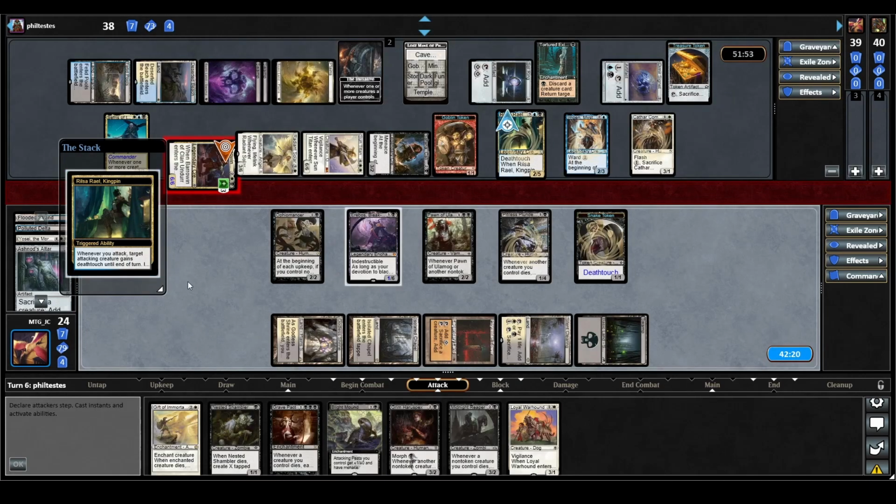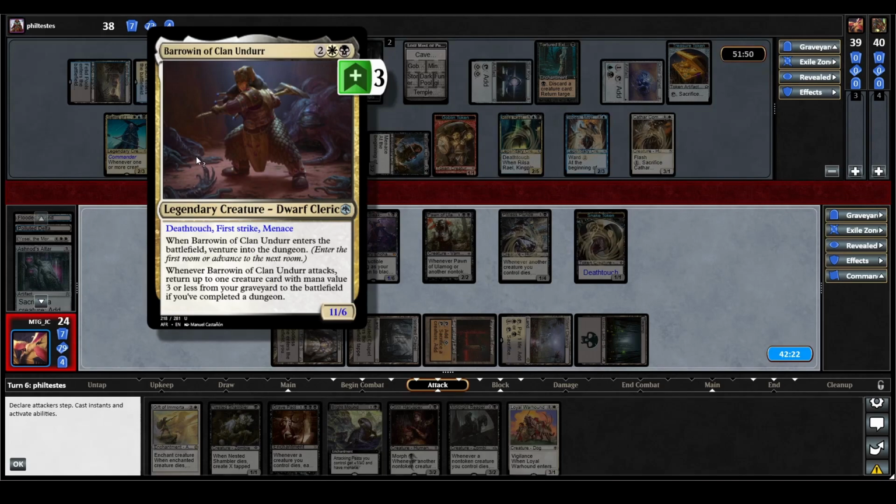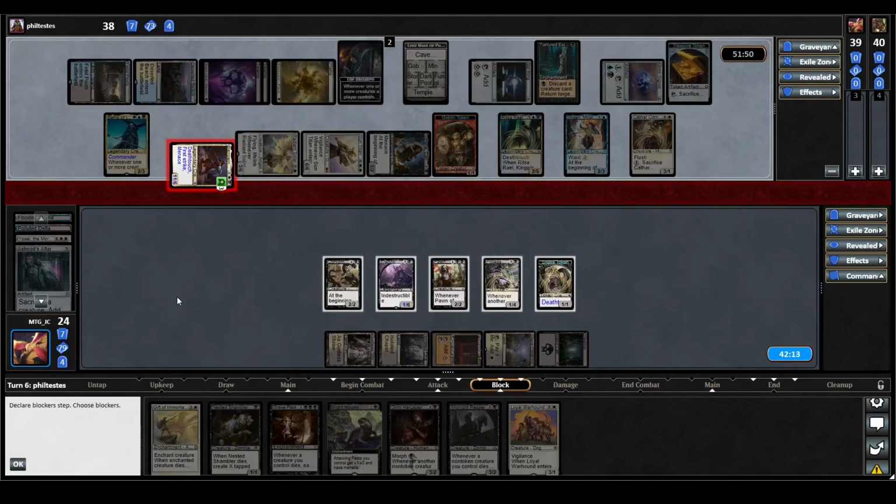Now, Rissal Real does trigger. That is going to buff Barrowin up. It's going to gain Death Touch. It also becomes an 11/6. Now, unfortunately, because it does have First Strike, it means we can't just put our Snake into the way. But in this case, I think we will. We'll actually put Erebos in front as well as our Snake token.